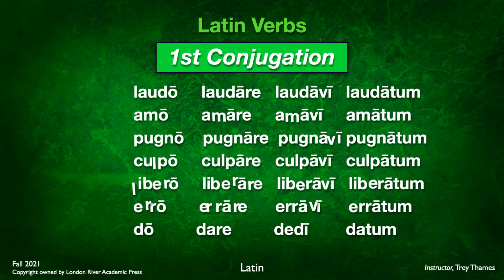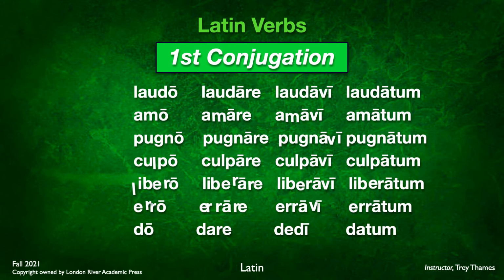That's a pattern. The third principal part, you can see that all of them end in an A-V-I. Again, with the exception of do, dari, dedi. It, again, sort of is a renegade and breaks from the pattern. But the rest of them all have an A-V-I third principal part ending: the stem plus the ending. And then the fourth principal part has an A-T-U-M. All of them at the end: laudatum, amatum, pugnatum, copatum, liberatum, eratum, datum.